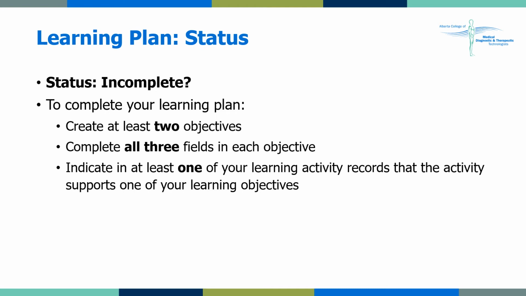If your learning plan is showing status of incomplete, ensure you have created at least 2 objectives and completed all 3 fields in each one. It is also important to note that your learning plan won't be complete until you have indicated that one of your learning activities supports one of your learning objectives.